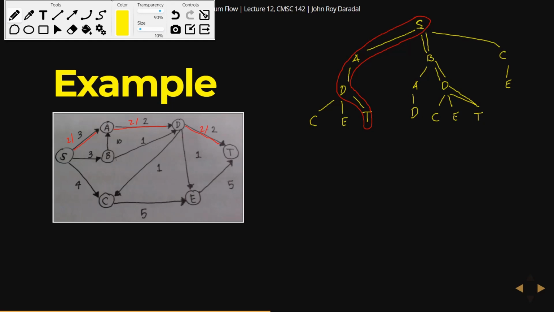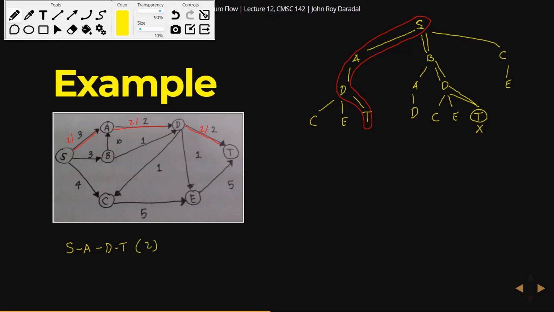SB is possible, B to D is possible, but D to T is not possible anymore because this is already full. So although we found a path here, it's not possible to pass by it. So SBDT is not possible. Let me write down the first path that we had, which was SADT of size 2.